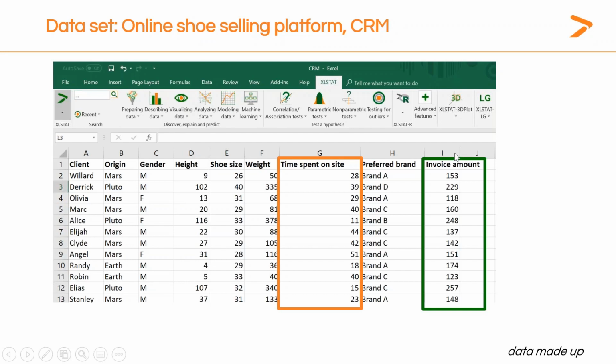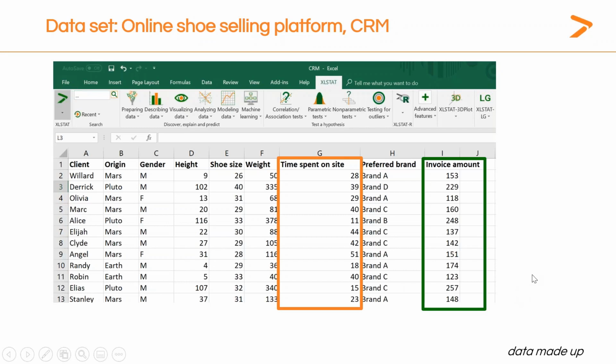These variables are either quantitative, such as invoice amount, time spent on site, weight, shoe size, height, and we also have qualitative variables such as origin, gender, or preferred brand. So variables which are expressed in terms of categories and that cannot be expressed in terms of numbers.